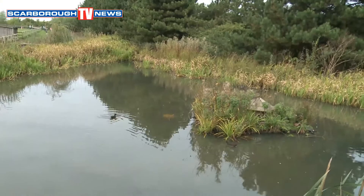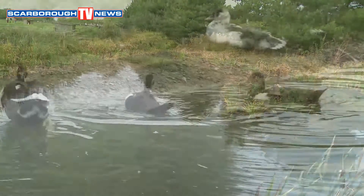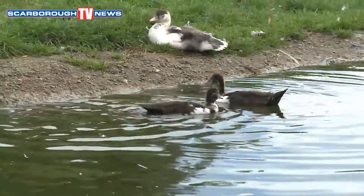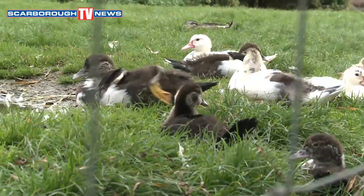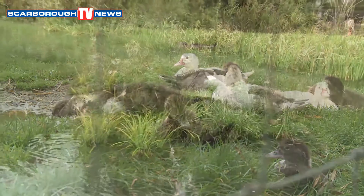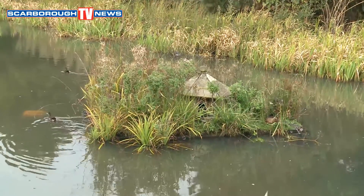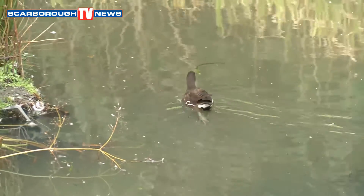We've come through the secret garden where the budgies were, and through a gate, and here we are at this pond. You've made this pond yourself? Yes, we did. We're on the decked area of the wildlife pond. When we first moved here about nine years ago, we had this dug out and a big pond liner put in. Over the years it's developed for the wildlife. We've got a little island there for the ducks to breed on, and this year they've had probably two broods of ducklings.